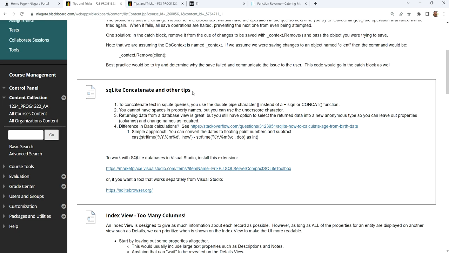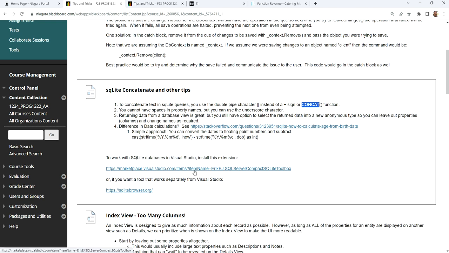Here, when I talked about SQL concatenate, right, I added the links back in here. They were in another spot, but I thought I might as well put them right here with everything else about working with SQLite. So remember, I did mention the other day that if you want to do concatenation, use the two pipe characters with SQLite. There's no concat function like we have in SQL. You can't use the plus sign and so on and so forth. So I've got a few different tips on how to work with querying in SQLite.